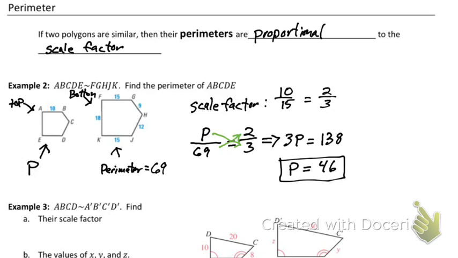All right, questions on any of those? Could you possibly do the perimeter and multiply it by 2/3? Absolutely. That is exactly what Cece was asking, because if you realize that, you can just multiply it by 2/3 and you get that value. But on the test, make sure you show me all those steps. The problem is so many of you just know what to do, you just plug it into your calculator, and if you make the smallest mistake, I can't see it because you just have an answer down. So make sure you show me it's 2/3 times that 69. All right.